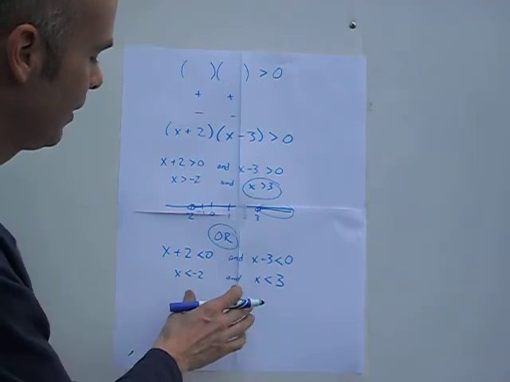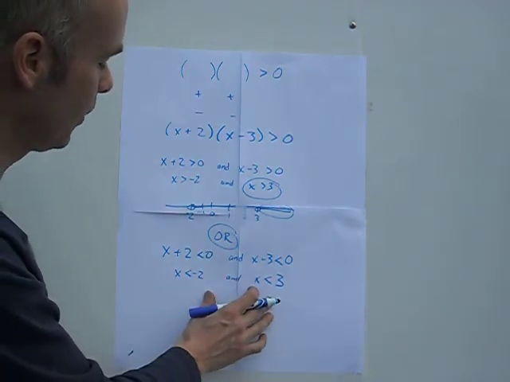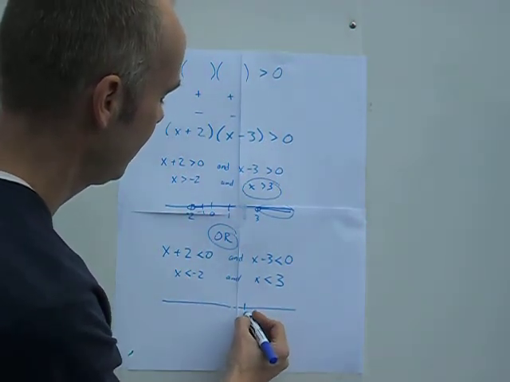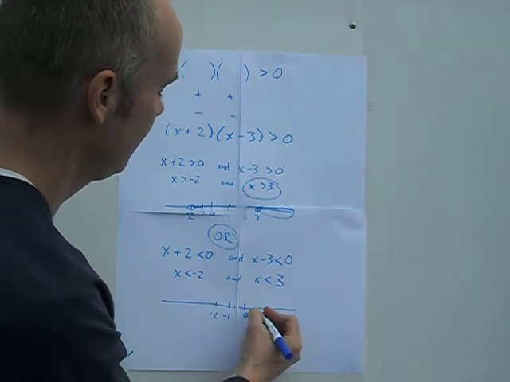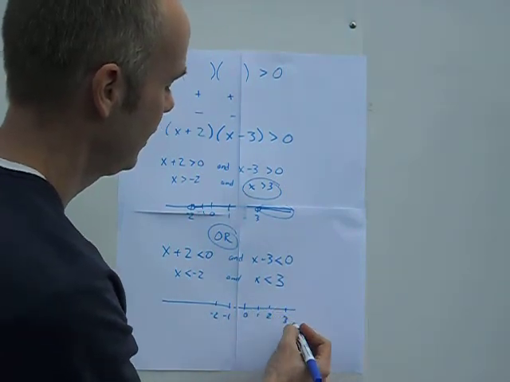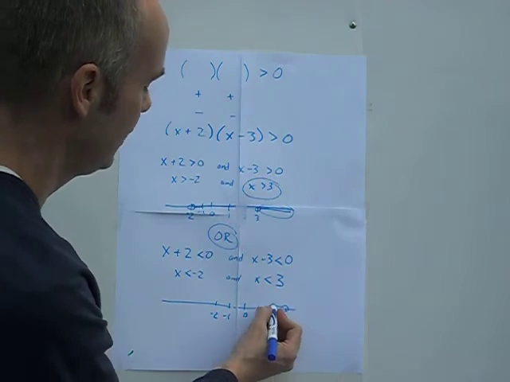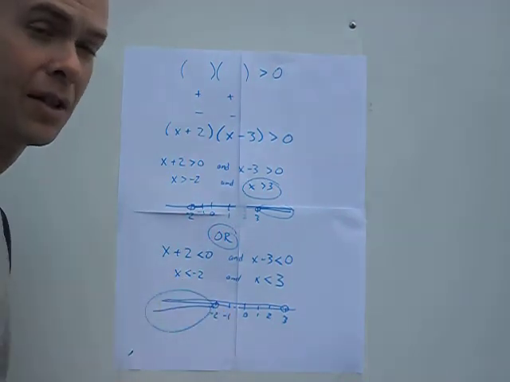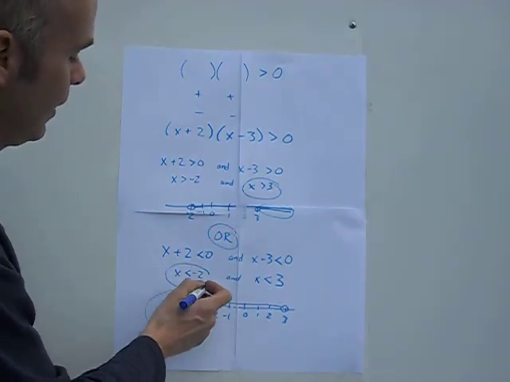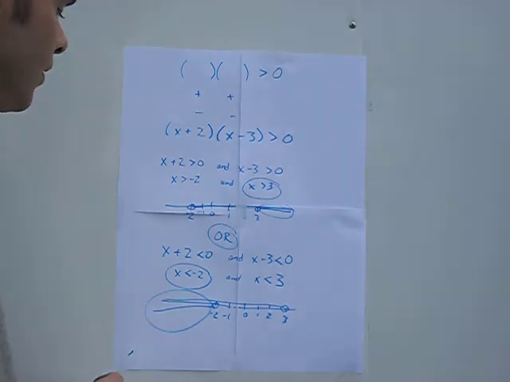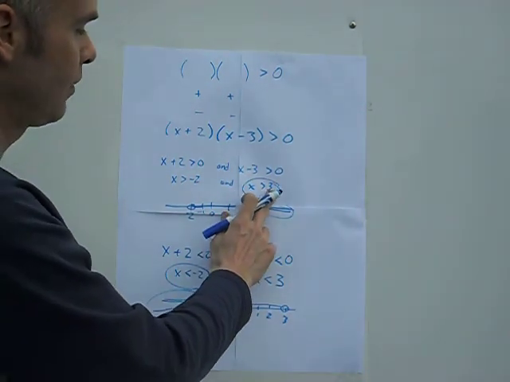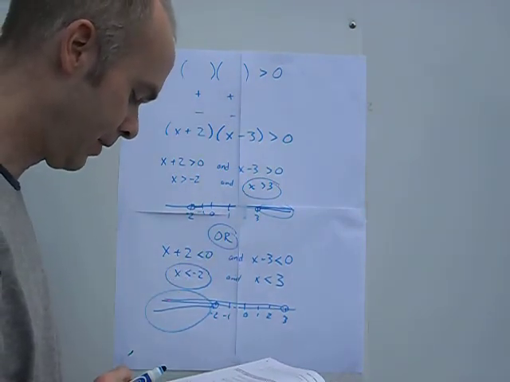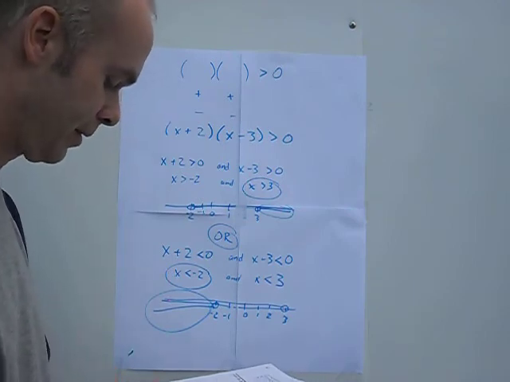Again, for the intersection, what's common among both of those, we look at our number line here, and we have 0, minus 1, minus 2, 1, 2, and 3. If we look at everything less than 3, and everything less than minus 2, you can see that the common intersection is everything less than minus 2. So our solution is x is greater than 3, or x is less than minus 2. And let's make sure we got this all right. x is greater than 3, x is less than minus 2.